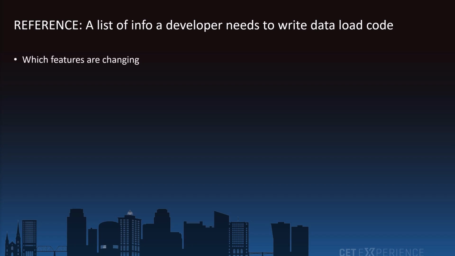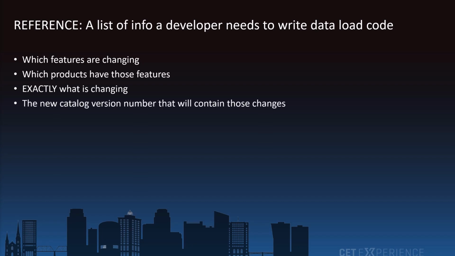I need to know what features are actually changing. I need to know what products have those features and which products I need to be on the lookout in order to catch and fix. I need to know exactly what is changing. Is it an option? Are things removed? Are things being added? Are things being rearranged? Is a price list code changing? I need to know pretty much exactly what is changing so I can catch everything that may be affected.